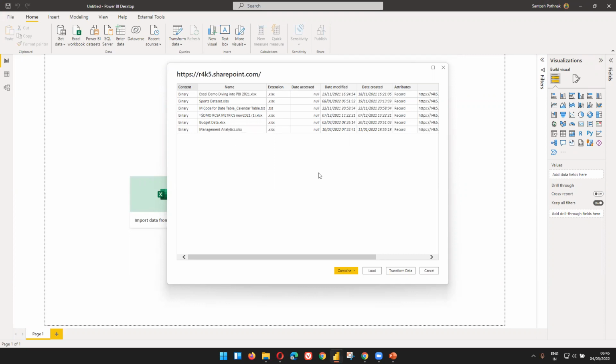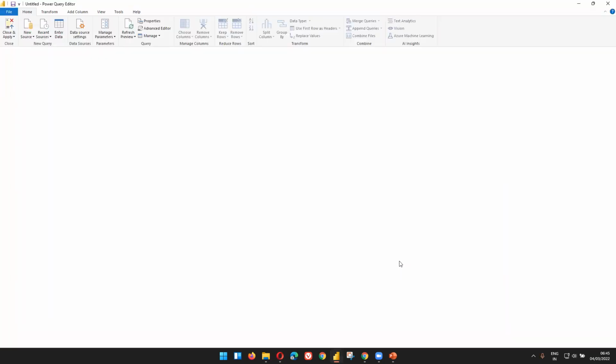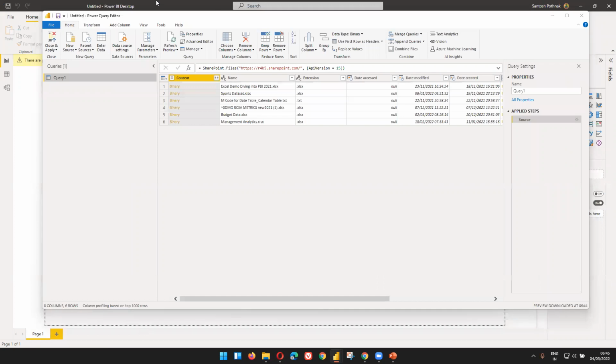Okay. Now the idea is to click on Transform Data, because that is the advisable and safest place to click, where you land on a new screen called the Power Query Editor, which is the main tool used to clean up and transform your data.